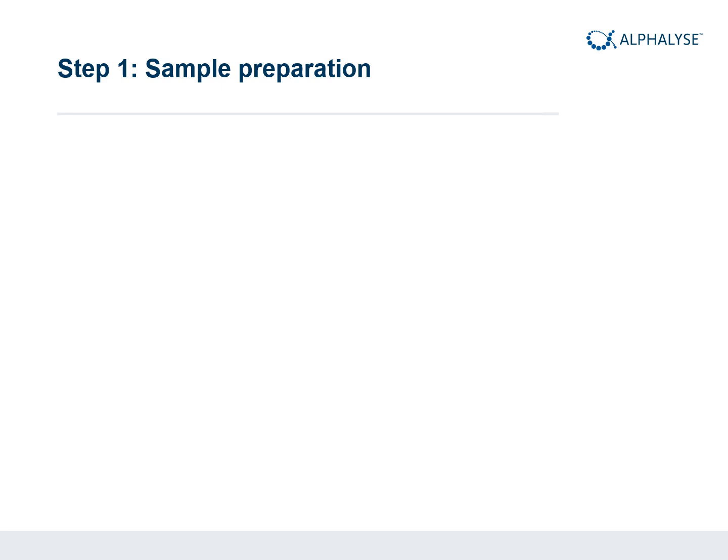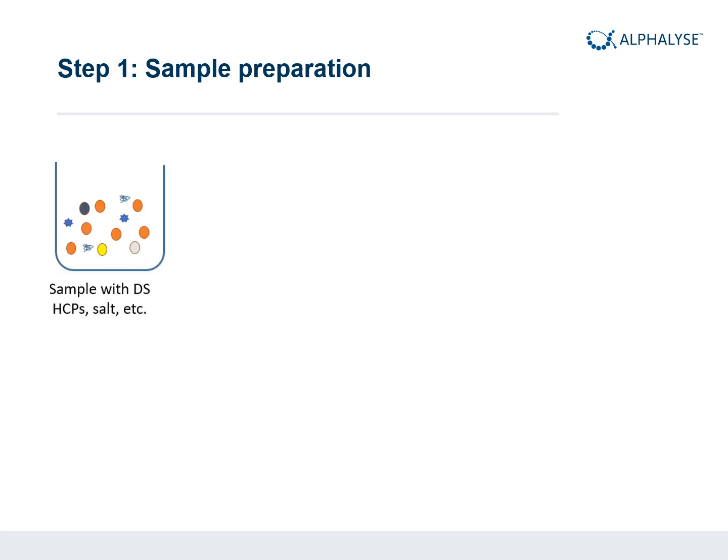So the assay is built up by a 3-step procedure. First, we have a sample preparation, and the sample preparation starts out with a sample. It can be a dirty sample or it can be a purified drug product. We can do the analysis of all kinds of samples. The idea is that before we do anything, we actually add standard proteins to the mixture, so we know exactly how much we add, either 100, 500 or 2000 ppm of a standard mix of 7 proteins. That's represented here by the blue ones.